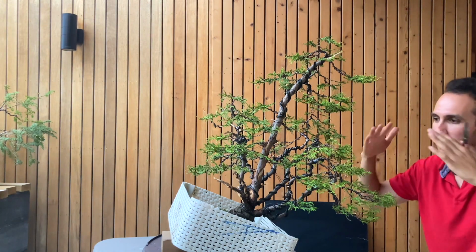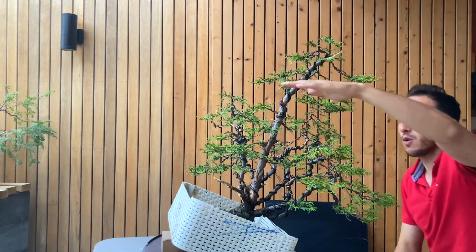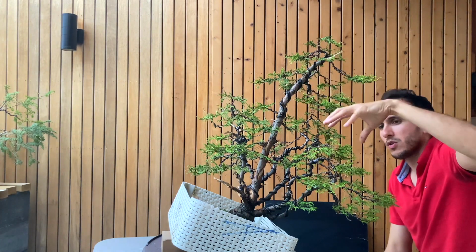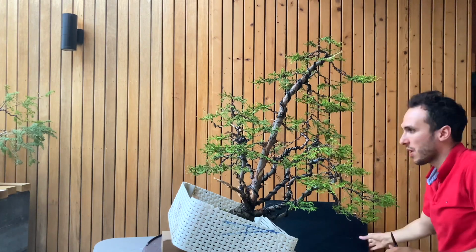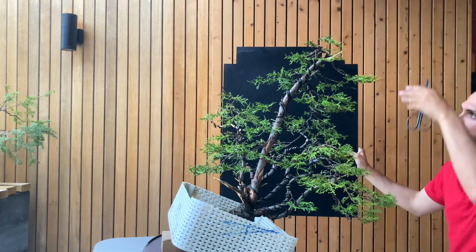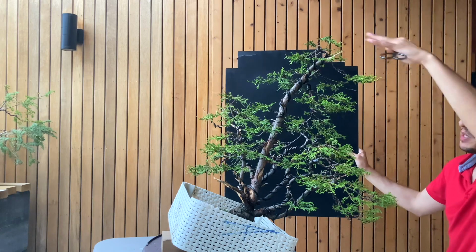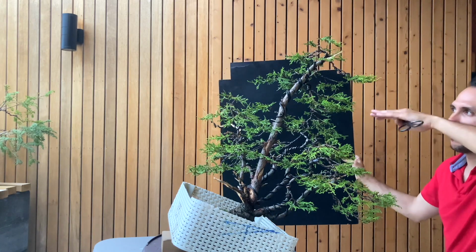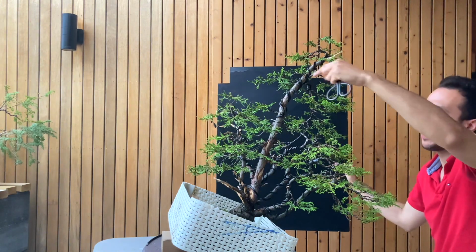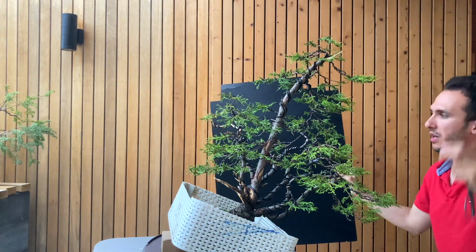You can think in your head a little bit in triangles, so you create a triangle shape all over the tree, also in the branches and in the trunks. I also tried to create different heights, so this has a different height than this one, and then this one. Maybe I will show you like this, so that you have a better picture of it. The apex was also a difficult part to finish, deciding where the height of the tree would be. In the future, I can always see what will be better to do. Maybe we can decrease the height of the tree, or maybe we can do even more.